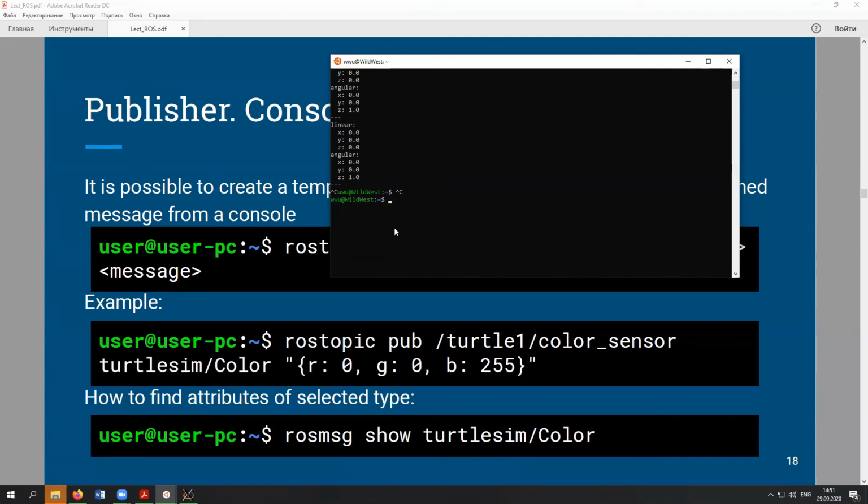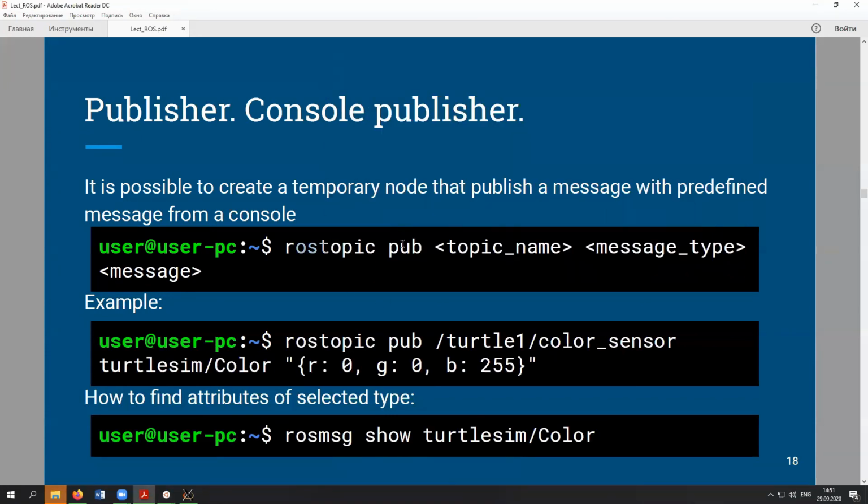Install ROS, try to launch TurtleSim according to this lecture, try to play with it, and find out how to use the rostopic commands: rostopic pub, rostopic info, rostopic echo. Without this, the next lecture will be difficult. So please try to do some preparation. Okay?